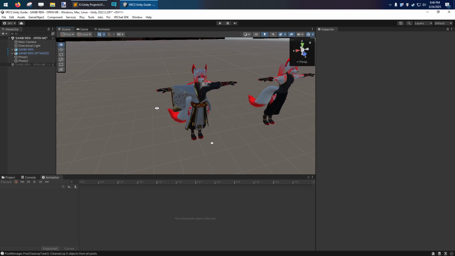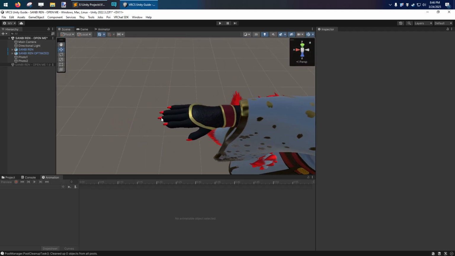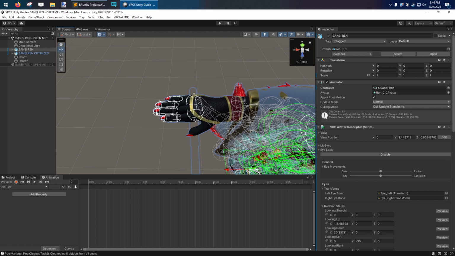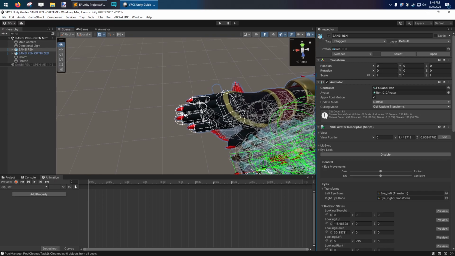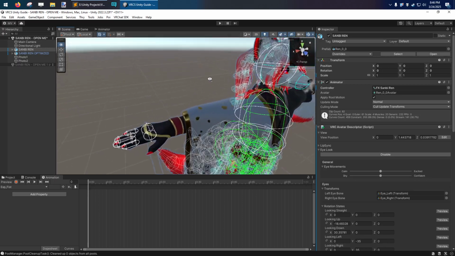Leaf bones are an empty bone at the end of the last bone in the chain. So for instance, if I go to the fingers here, a leaf bone would be just some empty bone floating off the end here that does nothing. The only reason it's there is because it gives that last bone in the chain a length value. If it wasn't there, this last bone wouldn't have a length, and phys bones would end pretty much right where it starts because it doesn't know how long it should be. But leaf bones are used specifically for that.